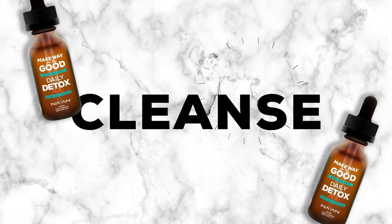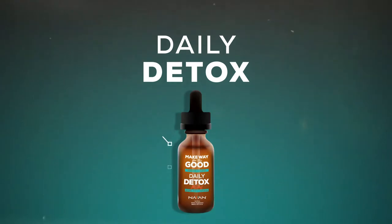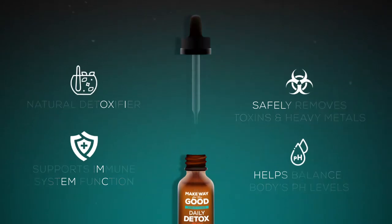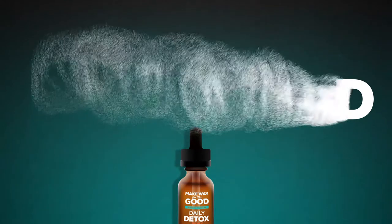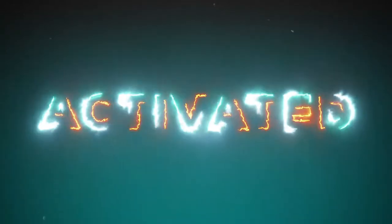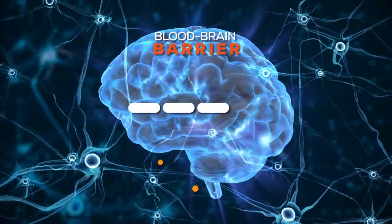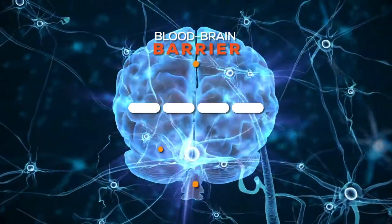Cleanse starts out with our daily detox. It represents a revolution in detox technology. This is the first time we've ever been able to make Clinoptilolite — one of the world's most powerful natural detoxifiers mined from volcanic rock — micronized, which is just a fancy word for something that's broken into tiny pieces and activated, therefore more bioavailable, which is better absorbed by our body. Our daily detox is not limited only to interacting with your GI tract like other detox products. Our Clinoptilolite fragments are the perfect weight and size to be able to move into the cells and even bypass the blood-brain barrier.